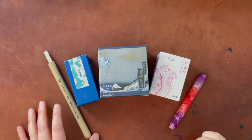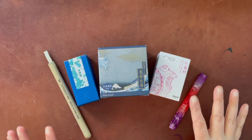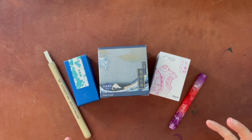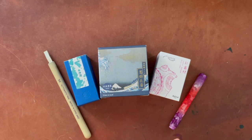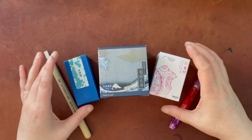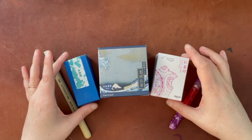Hello again, everyone. I'm here today with 3 new to me fountain pen inks, and these are all a little bit exotic in that they're not major brands, although I guess Taccia could be considered a major brand. So these are actually just the boxes that I'm showing here. I've already taken them out of the boxes and I have them over here to the side.